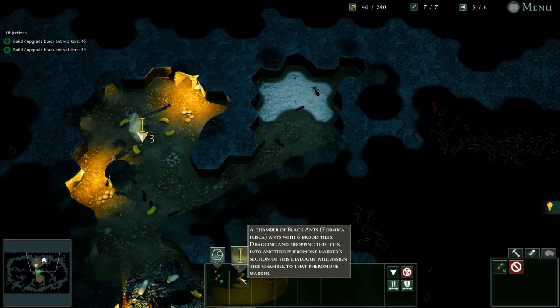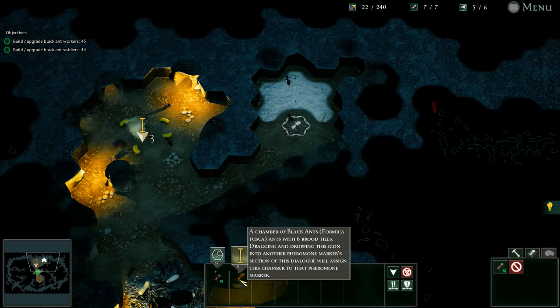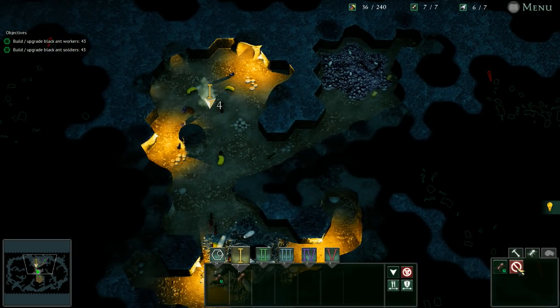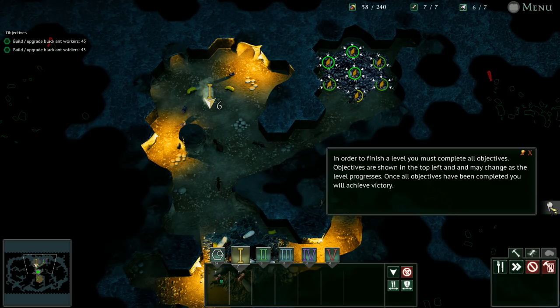I tell you. All right, is that 6? All right, there's going to be 7, right? These are our black ants. All right. 1, 2, 3, 4, 5, 6, 7. Sweet. Upgrades. We can't do it. I'm going to wait. What do we got over here?